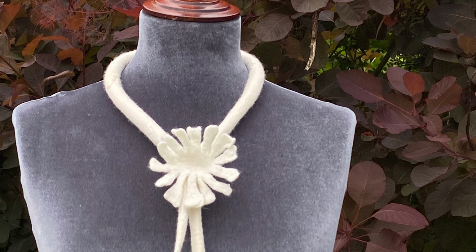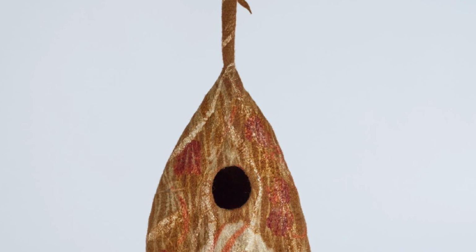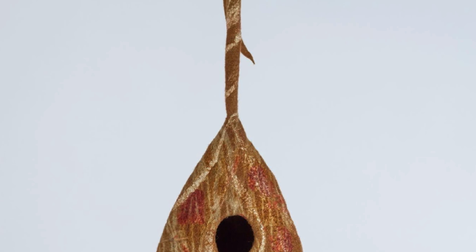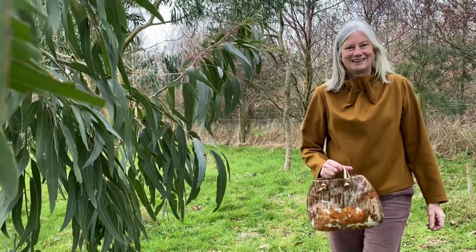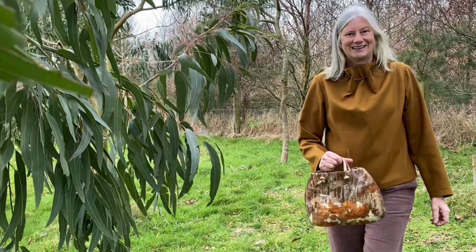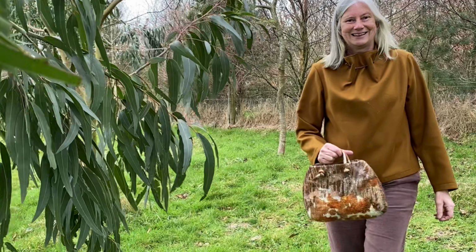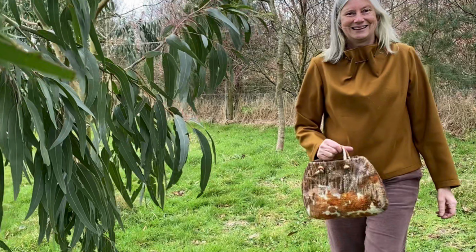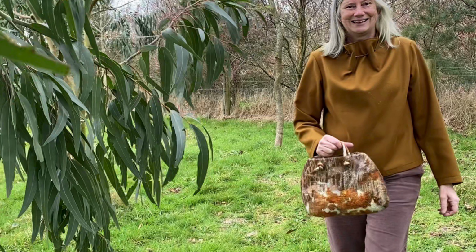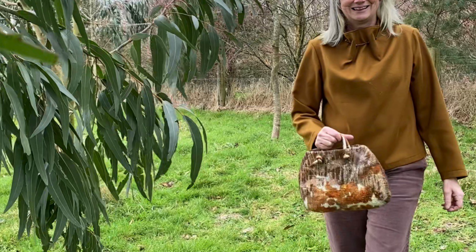The cords are brilliant for felt jewellery, for creating tails for hanging felt pods, or in the case of this particular video, I actually wanted to make felt cords to use as a handle for a simple felt bag. This would ultimately be eco-printed, and if I'm making felt to eco-print, I work in white natural undyed wool.